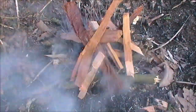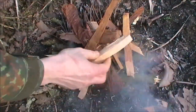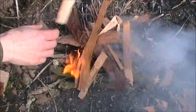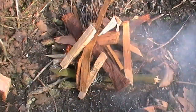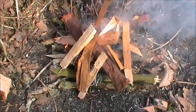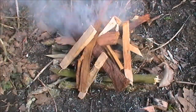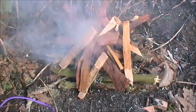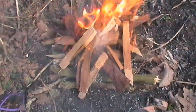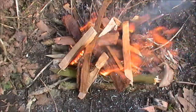Well, I don't know if you can see, but it's beginning to take, I think. I might have to possibly help it a bit more. I may have gone from the very thin grassy material to too thick material. I'm not sure if it's going to catch, but I can always try blowing it, even though I've got the wind here. I think it's beginning to go now.